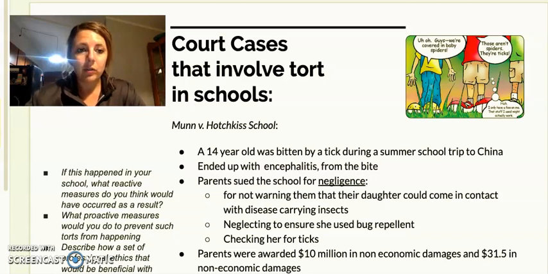If I were to be proactive against this type of case, you just have to cover all your bases. Apparently, you just have to lay it all out there and let parents know that we're going to this country, and this is what we could come in contact with, without having to get into complete specifics, but also just knowing that you're liable and to tread lightly and be careful. I guess treat every student like maybe it was your own child. Would you check your own child for ticks? Would you make sure that your child was wearing bug spray? You could go about it like that. Really interesting case, the first one that I found when doing the research.